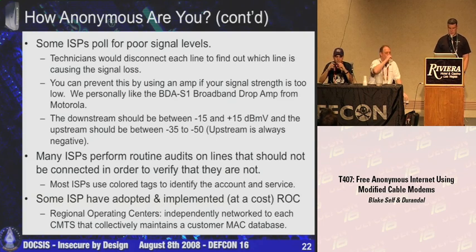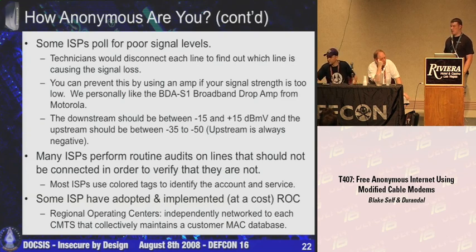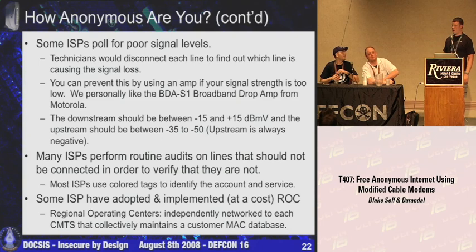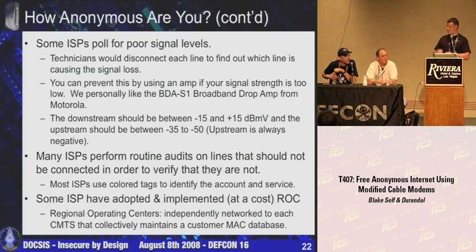We gave a little bit of information on what your downstream and upstream should be. So if you're doing this and you're wondering, are my signal levels good or are they bad? Well, there they are for you. A lot of ISPs do perform routine audits on lines, looking for people who aren't paying for service. Let's say you don't pay for it at all, you just climb the pole and hook it up. Or if you're in an apartment complex, you pick the lock on the box. Or bribe the maintenance man.